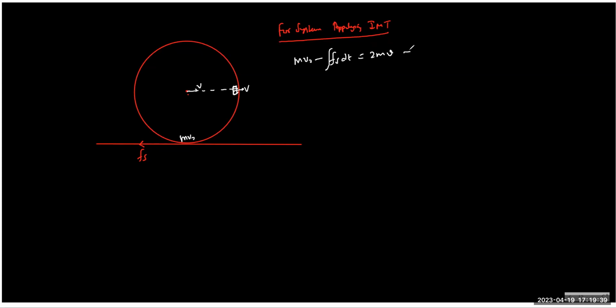Okay, so this is the first step. So MV naught minus the integral of Fs dt is the first step. And the same friction will create the omega, right? So the torque of Fs is how much? Fs R dt. Okay, Fs R dt will be how much? So in the beginning you had nothing. System is having no omega, right? It will make it I CM omega.